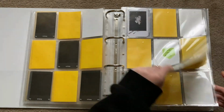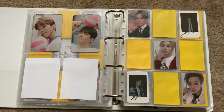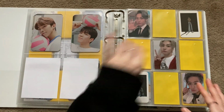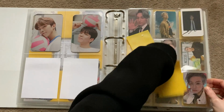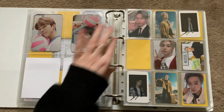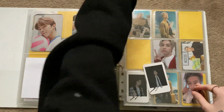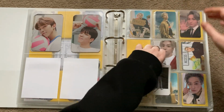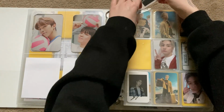So for the Delling magazine, where are we? Okay, so this is... see, I was trying to be nice and fancy with this, but I just don't think it's the time for nice and fancy. So what I'm gonna do is take these out. Oh, the Polaroids can go at the front, because he did a solo magazine for, what's it called, Spotlight. I think there were more than this, but I'm not looking for them.